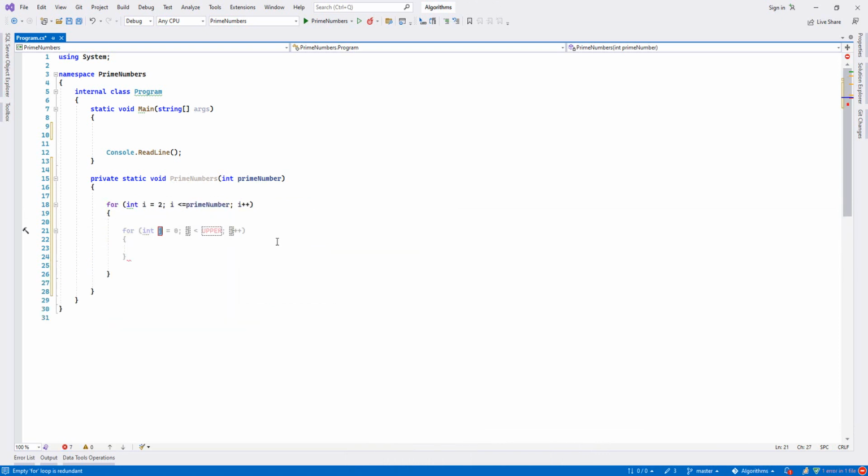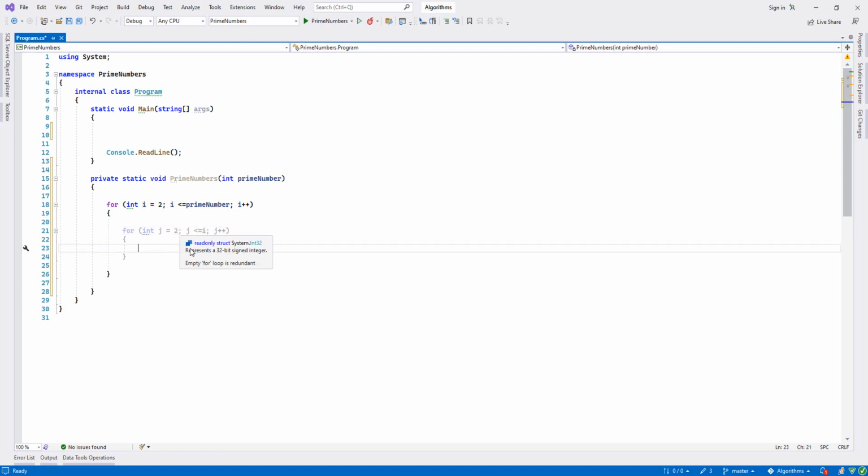This time I put j, which also starts from 2, and goes until less than or equal to i. Because for example, if our i is 10, it will check until 10 and go through each one.